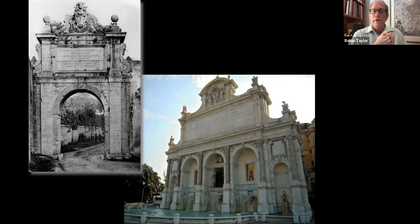who commissioned the project and who ultimately oversaw the construction of this monumental fountain on the Janiculum Hill on the west side of the city of Rome, precisely where the ancient aqueduct, or almost precisely where the ancient aqueduct, arrived at the city. So the waters that pour from this fountain are to a large extent, not entirely, but to a large extent, those that also contributed to the Aqua Traiana itself.